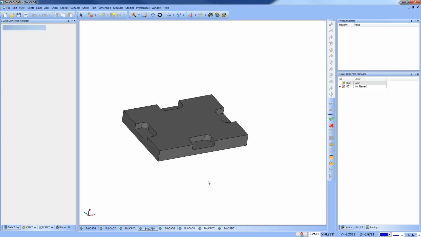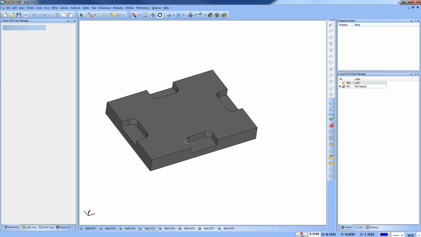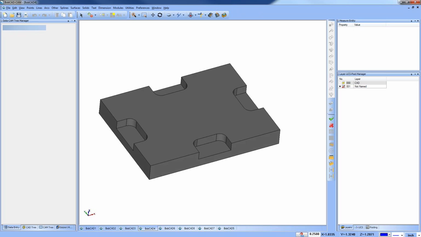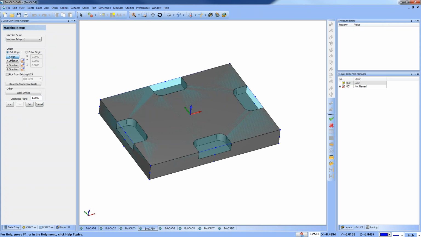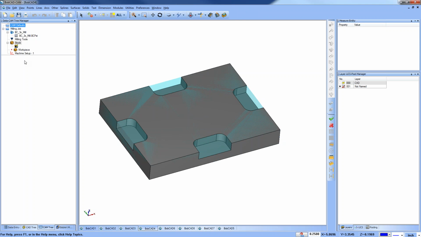All right. So this is another example of an open type pocket. This is where you want the tool to start in from the outside. Again, we'll run through the wizard here. So we'll set up our job. We're going to go ahead and set up our 0. Okay. I'm going to paste in my machining feature.